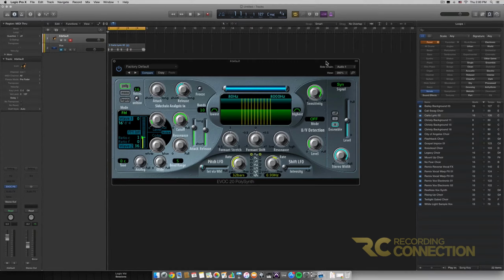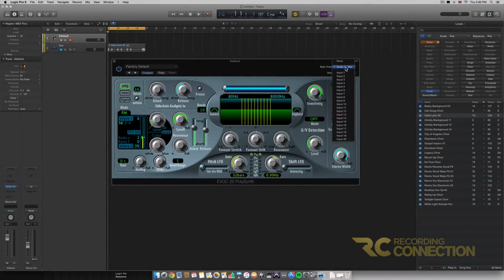Very first of all, before we go over anything in the actual synth, I want you to look up here and see this side chaining option right here. This is how you determine the input to the vocoder. And you need to have an input for a vocoder to, well, work like a vocoder, which I haven't said, but vocoder is actually short for voice encoder. So that's something to keep in mind.